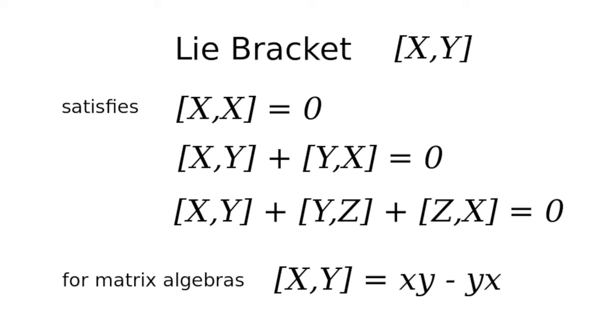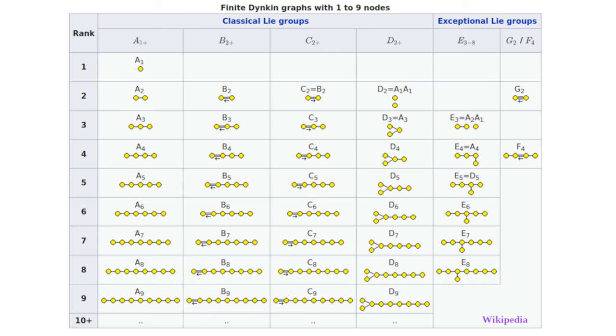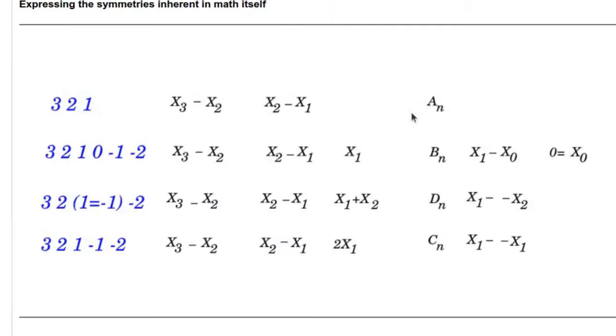So when you have that, you get the kind of logic of it. And it ends up being logic about these roots. And there's very few possibilities. So you get these chains, basically. And you might have a chain all by itself. So there would be things like x sub 4 minus x3, x3 minus x2, x2 minus x1. Or you could do plus or minus the whole thing. But that'd be your roots.